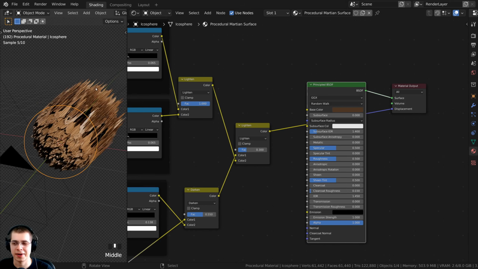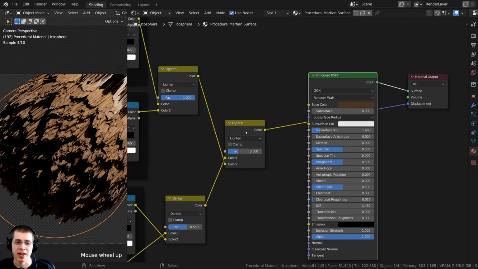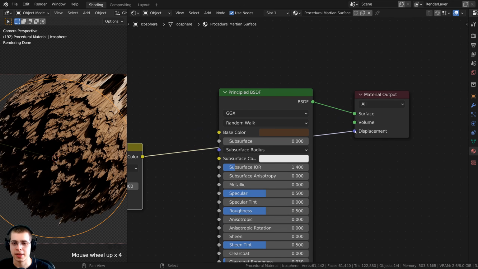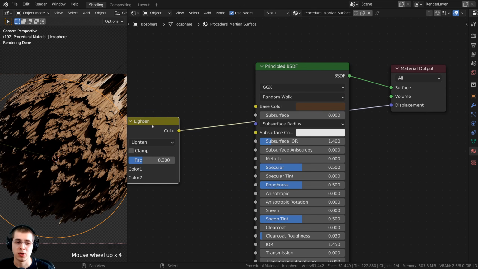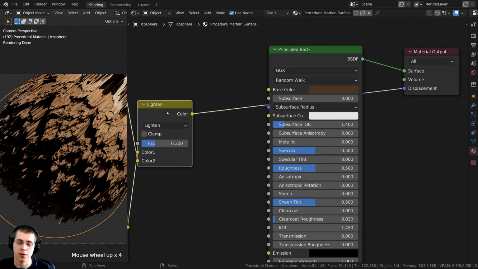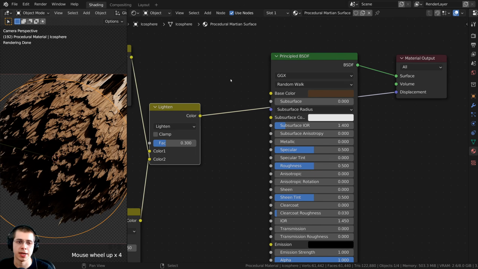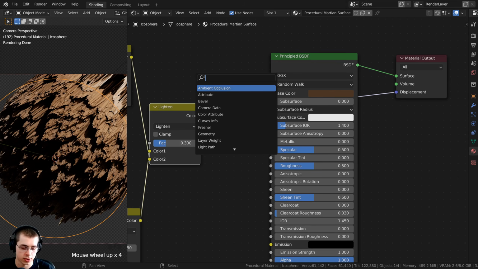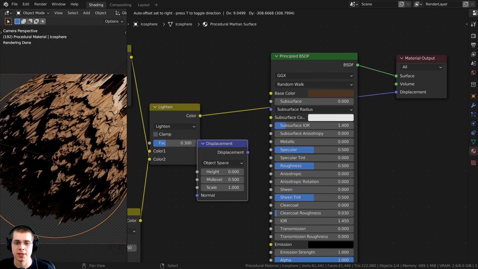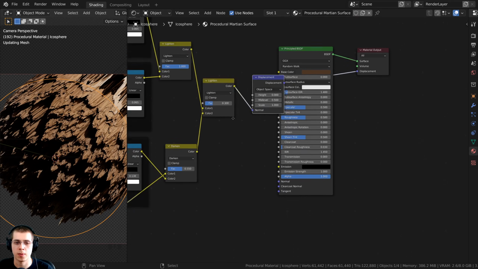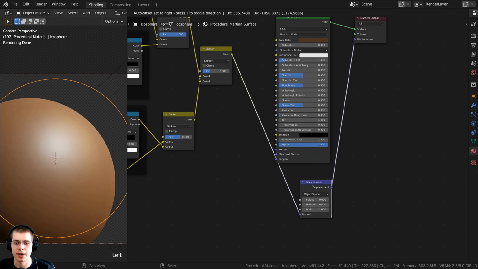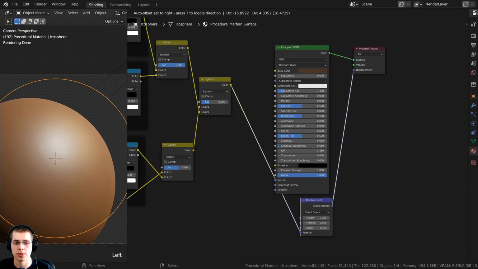It's like really jagged and it's popping off to one side. And that is because this is color data, but this is displacement data. So we need a node in here to convert the color data into displacement data. So to do this, I'm going to press Shift A. Let's go here to the search and I'm going to search for the displacement node. So let's click on this displacement node and I'm going to stick it here in the wire. And then I'm just going to drag it right down here and stick it underneath the principled shader.